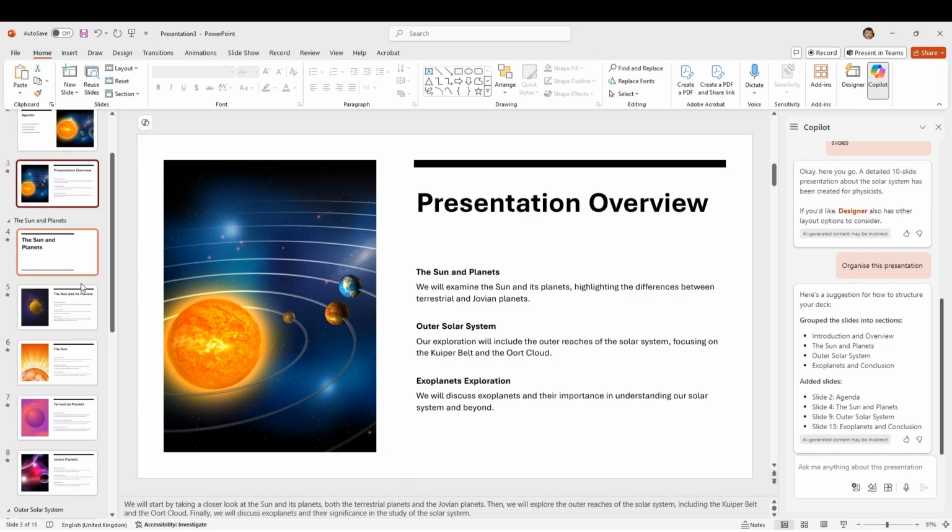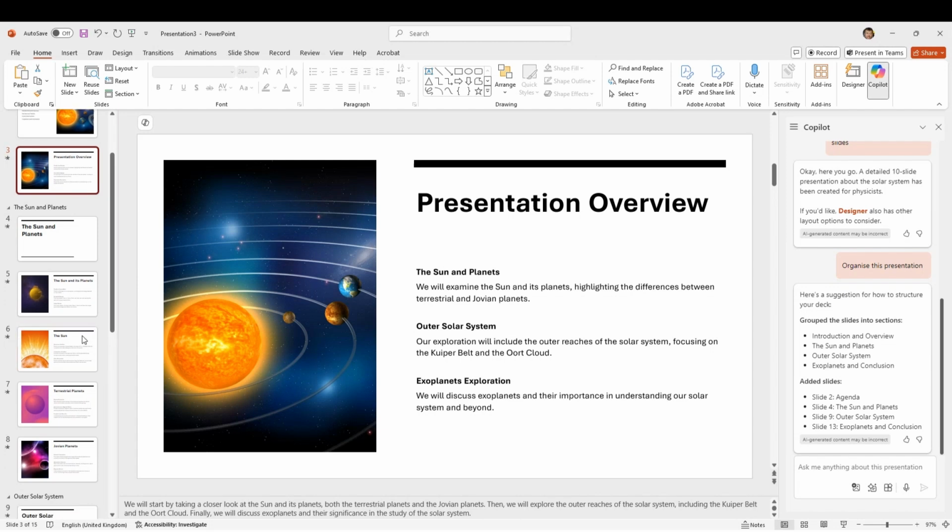And we can start to expand on the presentation that's already been generated. Now, what I would say with generative AI is that it's really quite good to get over that writer's block, that not really quite sure where to start kind of thing. You can get something quite basic up and running quite quickly, and then you can start to change it around for you.